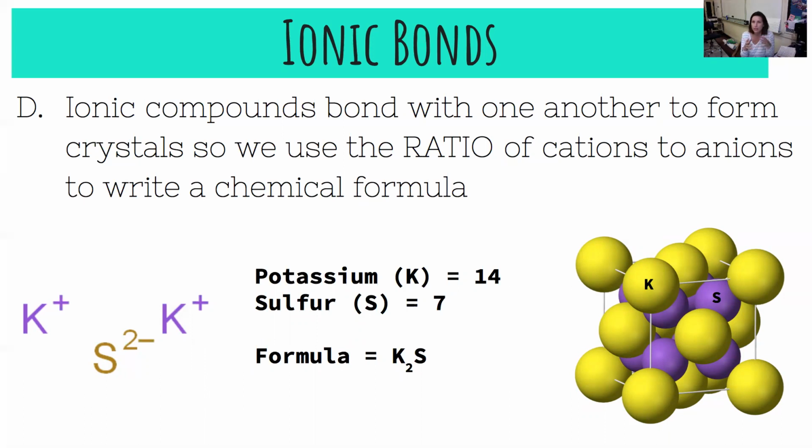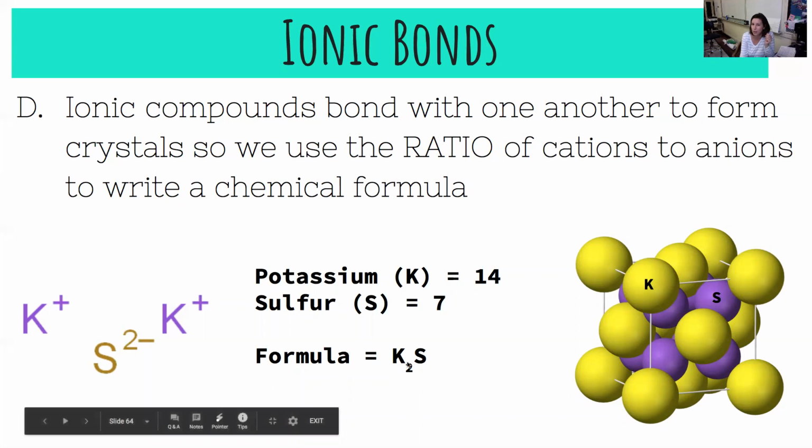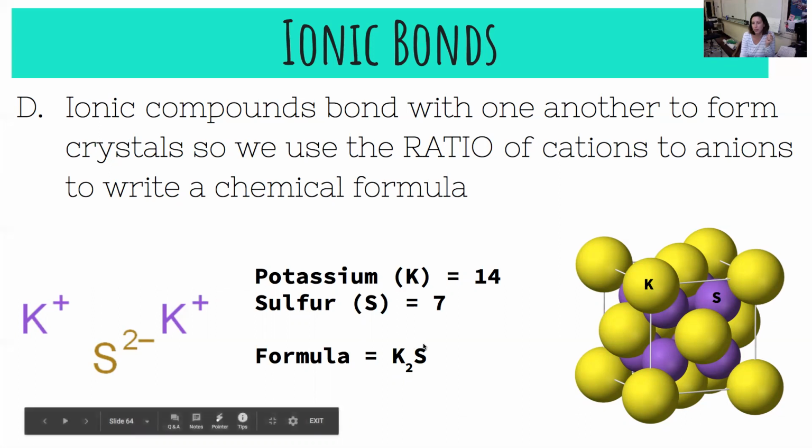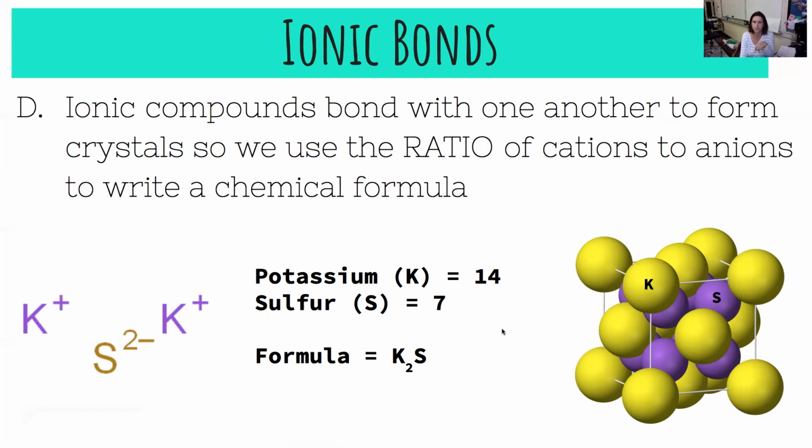So what we do, in order to figure out the molecule, is focus on the least ratio, the most reduced form of the ratio that you can find. Rather than saying potassium 14, sulfur 7, we say potassium 2, sulfur technically 1, even though it's not written. Because look at this ratio. It's a 2 to 1 ratio. So we simply reduce it in the formula to a 2 to 1 ratio. Simplify things. I'll explain some more in future slides.